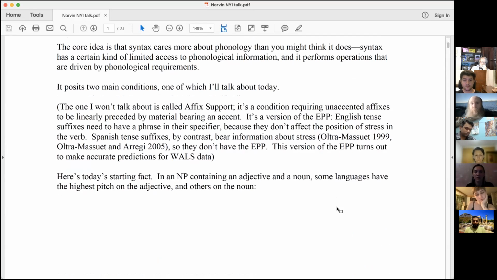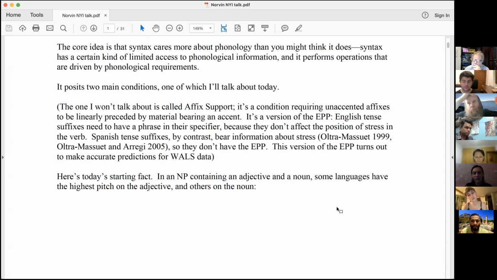The central idea, the core idea, is that syntax cares more about phonology than we are used to believing. We're used to believing that the syntax operates in a realm where there is no phonology, creates a syntactic structure in complete ignorance of the interface with phonology, and then hands that syntactic structure to phonology, which messes it up in various ways. So phonology has its own interests and concerns and doesn't care maybe so much about syntax. So it converts that syntactic structure into ultimately a set of instructions for the articulators, for the vocal tract or for the hands if you're signing.